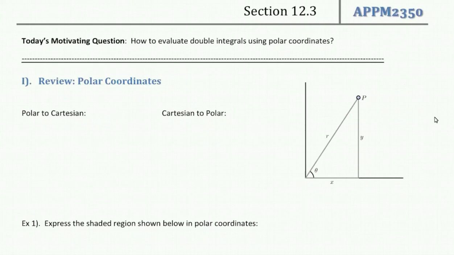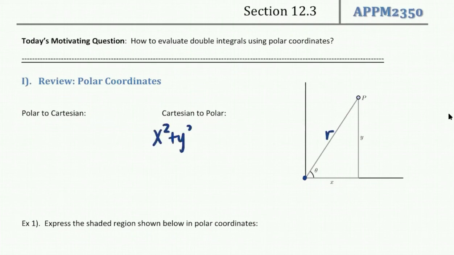Okay, so this handout, the blank handout, is available on Canvas, and I recommend you print it out and write out the notes as we're going through. We're going to start with a quick review of polar from Calc 2. And one of the first things is we define the pole, which usually we put as the origin. And we define r to be the signed distance from the pole.